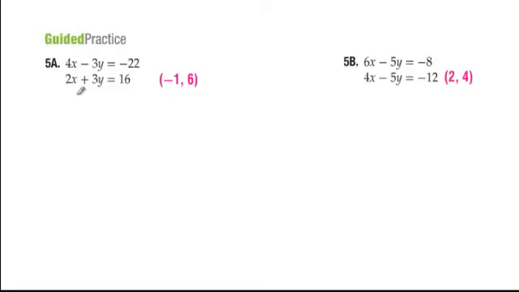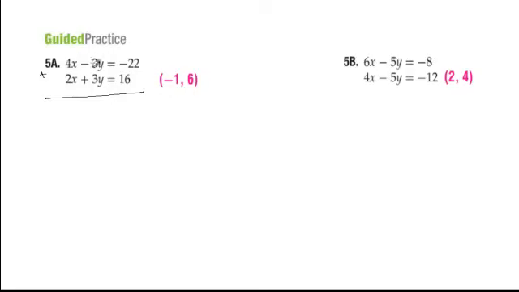What's important in this system is the coefficients of x and y. Here we have 4, here we have 2, here we have minus 3y, and here we have plus 3y. This is an advantage for us. Why? Because when we add minus 3y and plus 3y, you get 0y, which means we applied the elimination method by addition. The easiest way is to just add the two equations together, and you will eliminate y.